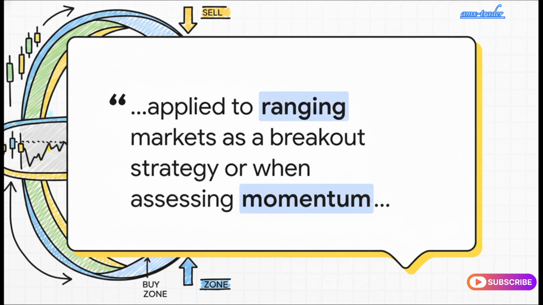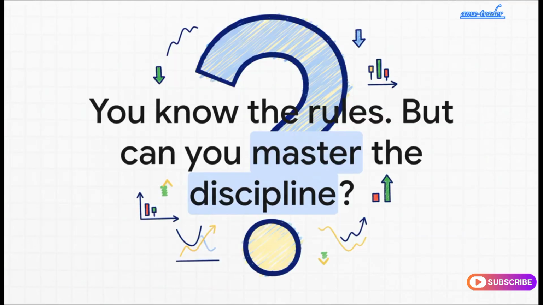You know, this quote really captures the whole idea perfectly. The strategy can be applied to ranging markets as a breakout strategy or when assessing the momentum or slowdown of an existing trend. See, it's not a one-trick pony. It's a dynamic tool that you can adapt based on whether the market is being quiet and choppy or loud and trending. So, there you have it.